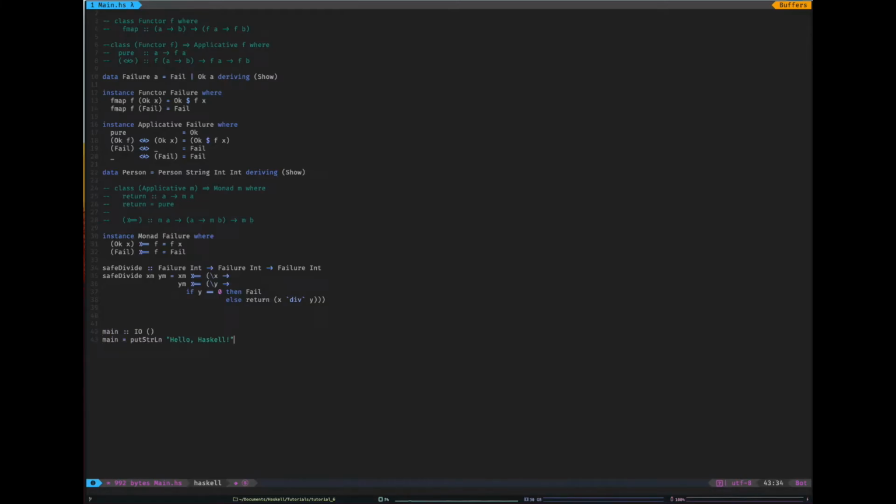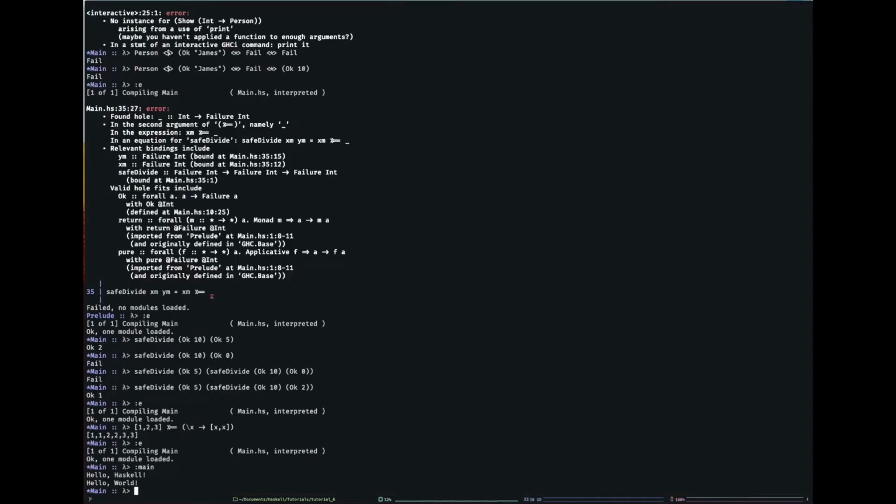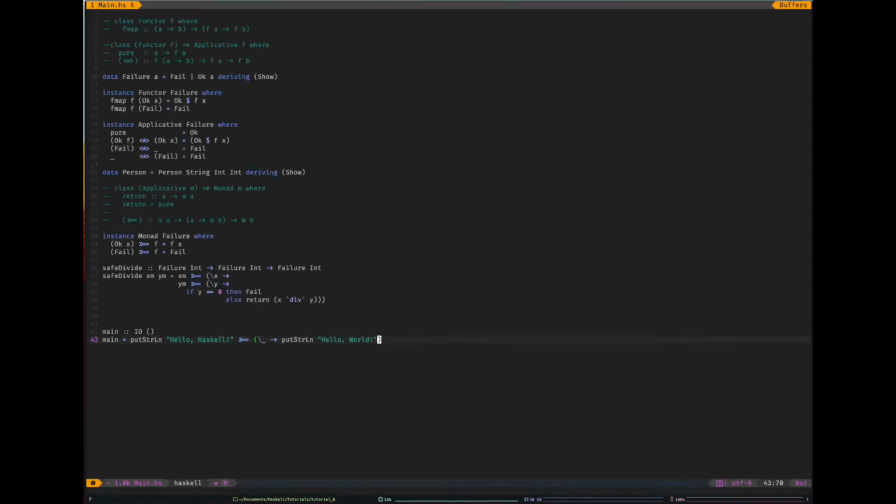But we can now kind of extend this. So if I bind that to a function that ignores its input and then does something else, putStrLn hello world, then our main function now prints 2 lines. Hello Haskell, hello world. We're getting somewhere now.